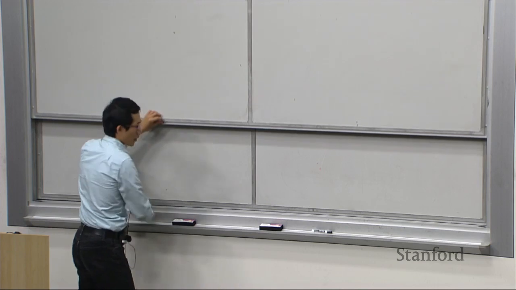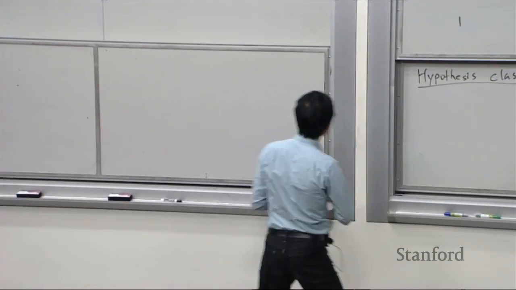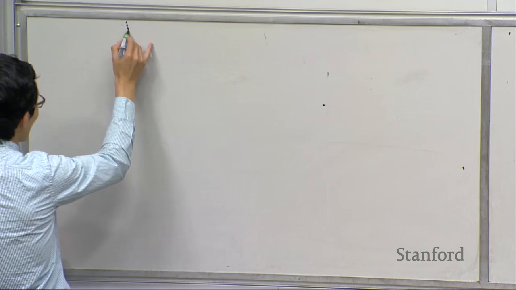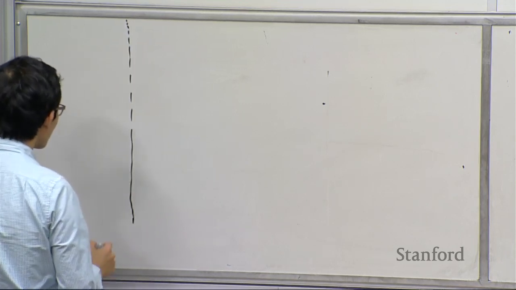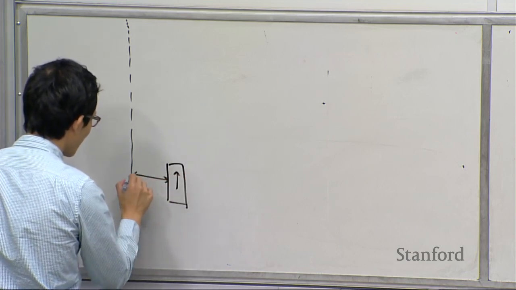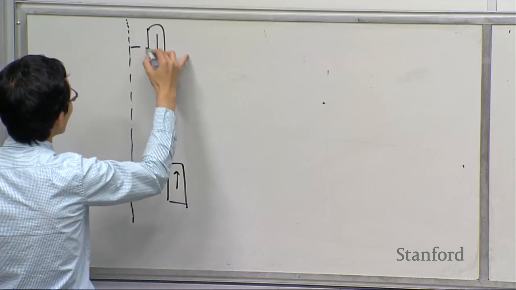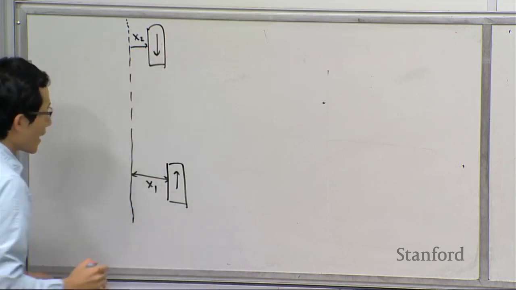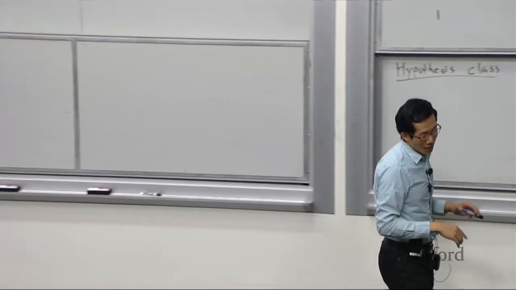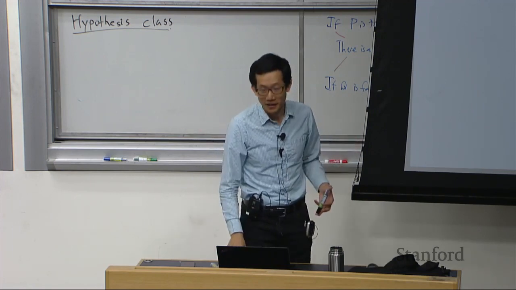Okay, so suppose you wanted to solve the following task. You want to predict whether two cars are going to crash or be safe. So the situation is as follows. You have this road here, and you have a car that's going this way, and it's at position x1. And then you have another car going the opposite way, and this is at position x2. And the question is, are they going to collide or not, or whether it's going to be safe or not. So +1 is good, -1 is bad.